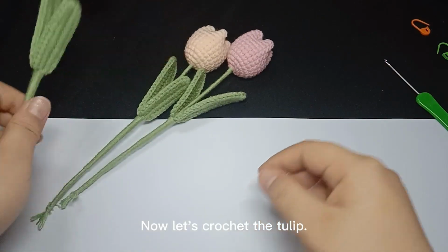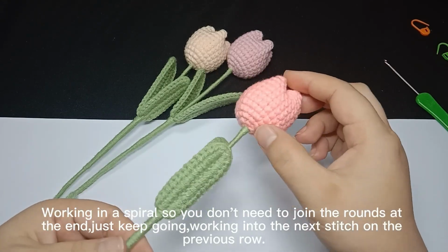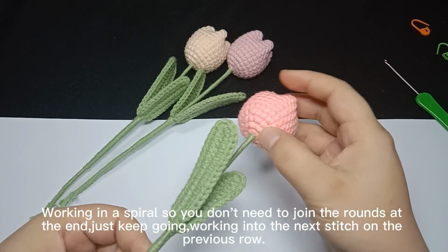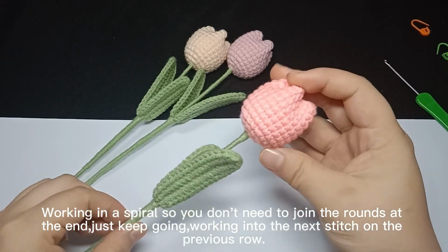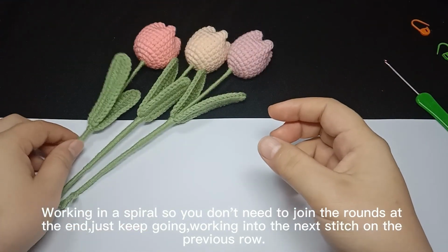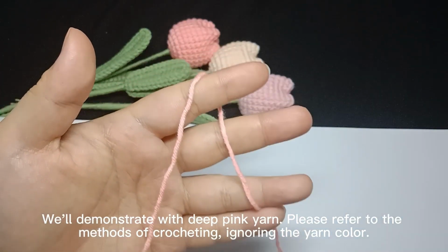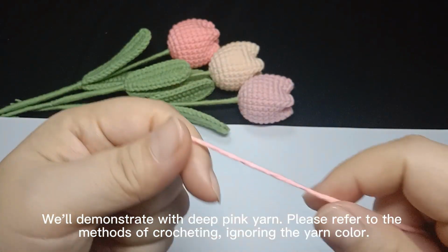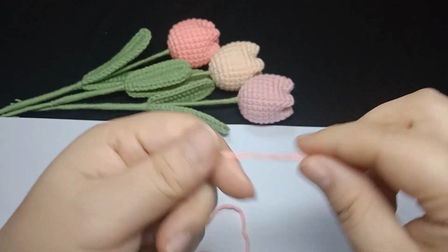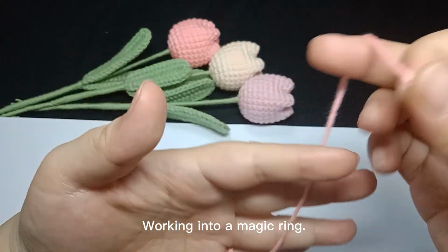Now let's crochet the tulip. Working in a spiral, so you don't need to join the rounds at the end. Just keep going, working into the next stitch on the previous row. We'll demonstrate with deep pink yarn. Please refer to the methods of crocheting, ignoring the yarn color. Working into a magic ring.